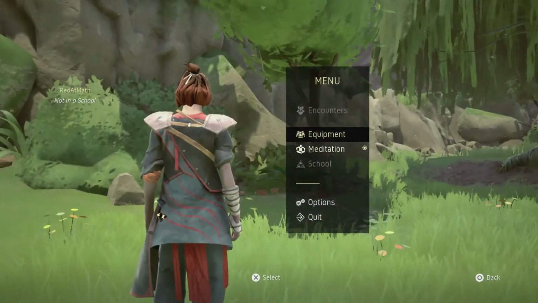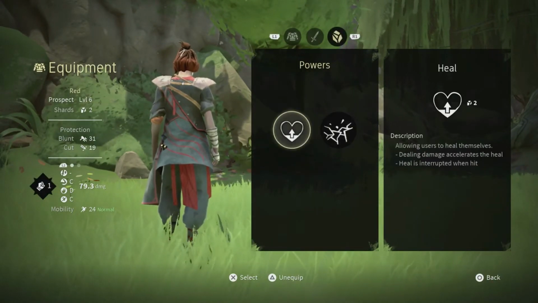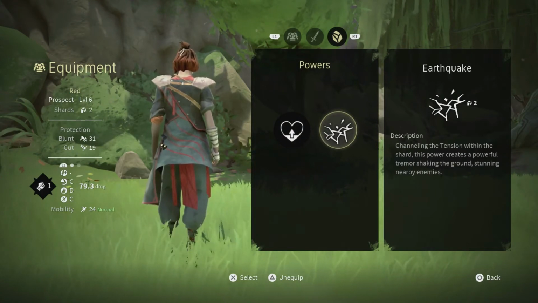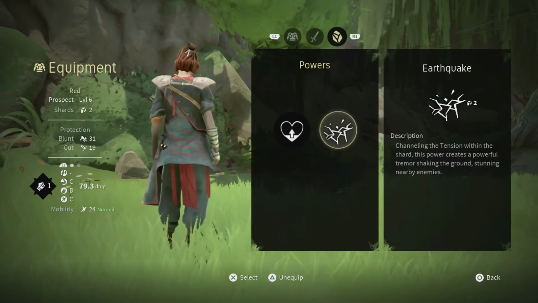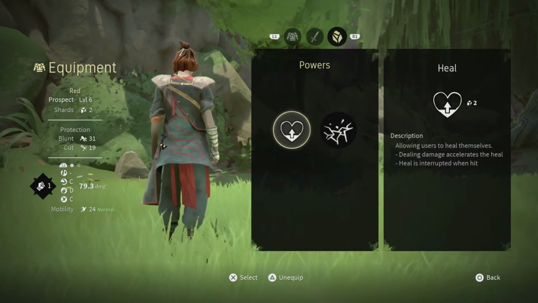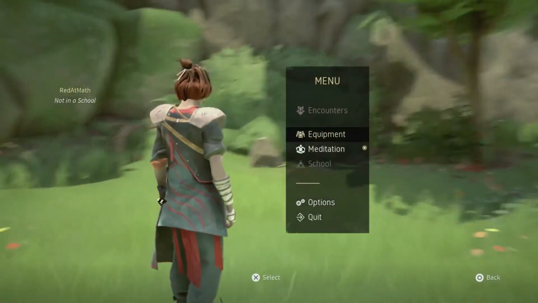Well, eventually we will have additional powers, and I'm assuming then we would have the ability to edit and decide what went where. We can't demonstrate Earthquake, but we can at least read the description. Channeling the tension within the shard, this power creates a powerful tremor, shaking the ground, stunning nearby enemies. And, of course, heal. Dealing damage accelerates the heal. Heal is interrupted when you're hit.